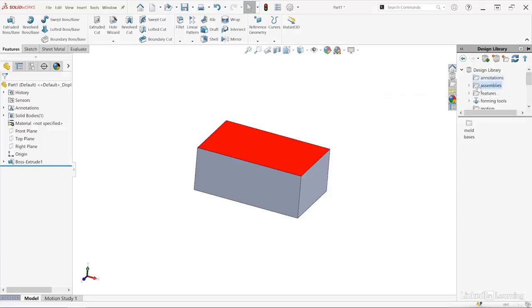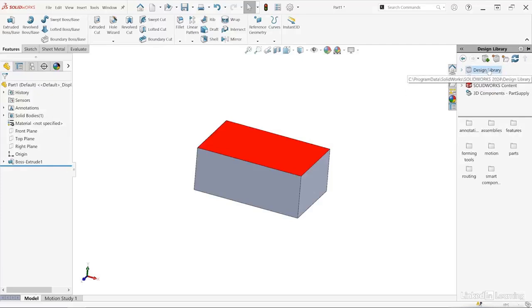If you're working with assemblies, you can bring in a whole mold base. You know, you can just click on this thing and bring in an entire mold base. You can also have features, forming tools, parts, routing, whatever you want. They can all be over here in your design library. You can use the default library, or you can create your own and add your own components. Directly below that's going to be the toolbox, and SolidWorks has a preloaded library of toolbox components, which includes fasteners and screws and nuts and washers and bearings and everything else you can think of, and you can just drag and drop them into your assembly.